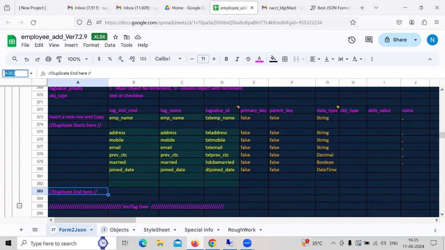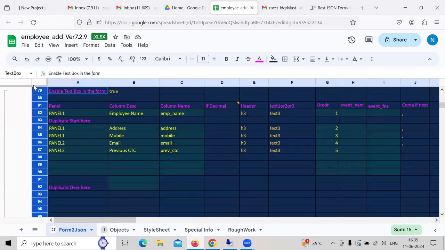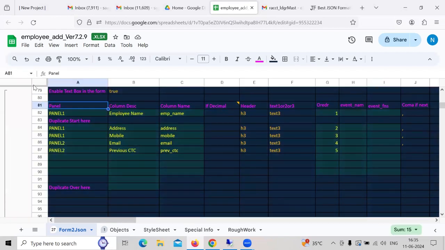Let me show you. Control J. So here also, under the text box, there is something called duplicate starts here and duplicates over here. What do you mean by this?